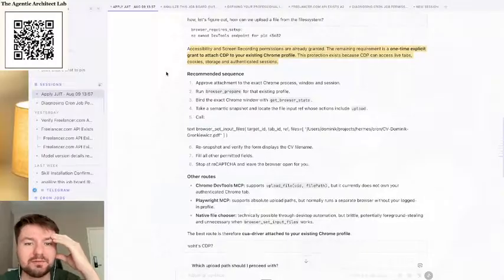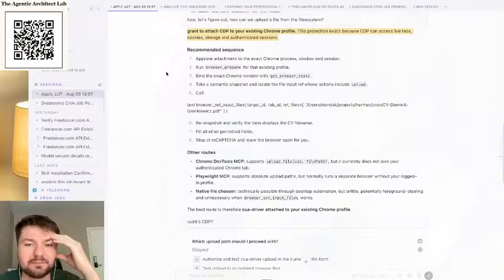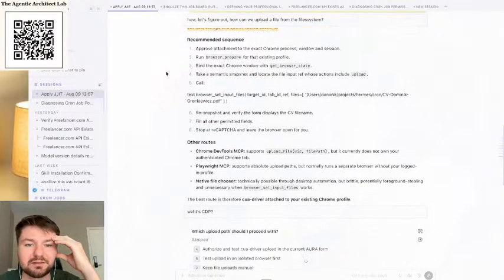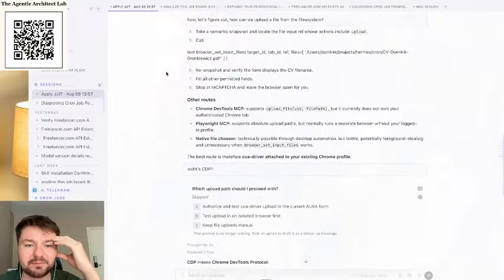"Recommended sequence: approve attachment to the exact Chrome process, window and session. Browser prepared for existing profile. Express input field. Snapshot.